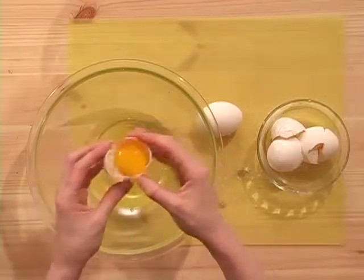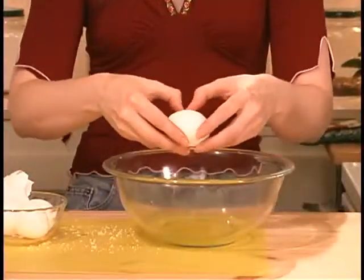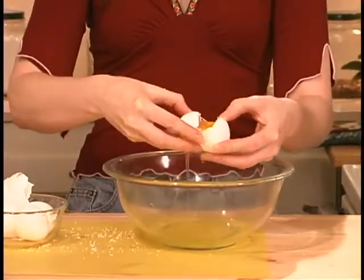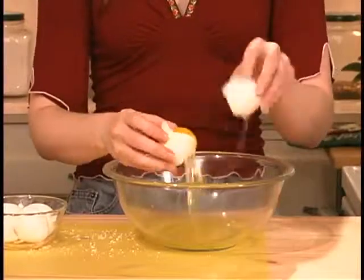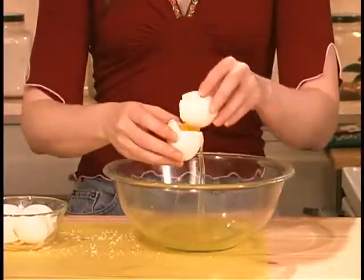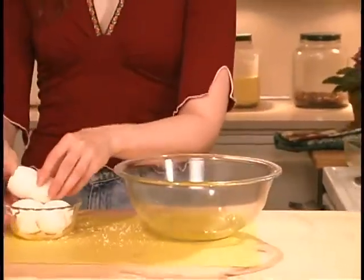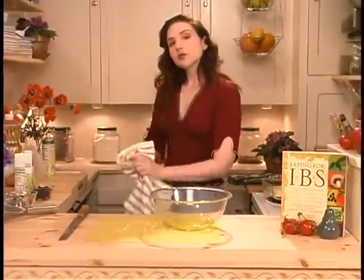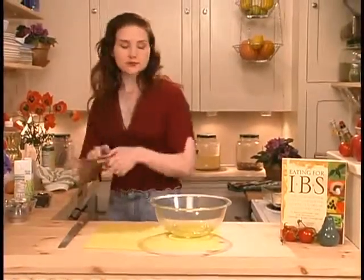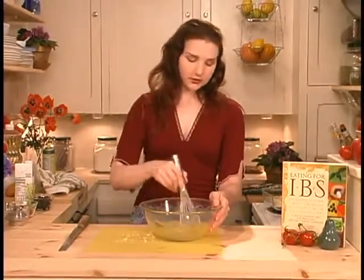If you accidentally break a yolk, I do it all the time. It's okay. Try to fish out what you can so you can keep that fat content low, but otherwise you'll be safe. So we've got 4 organic egg whites. And you can just discard the yolks and the shells. And we're going to whisk these first on their own to sort of break them up before we add the other ingredients.